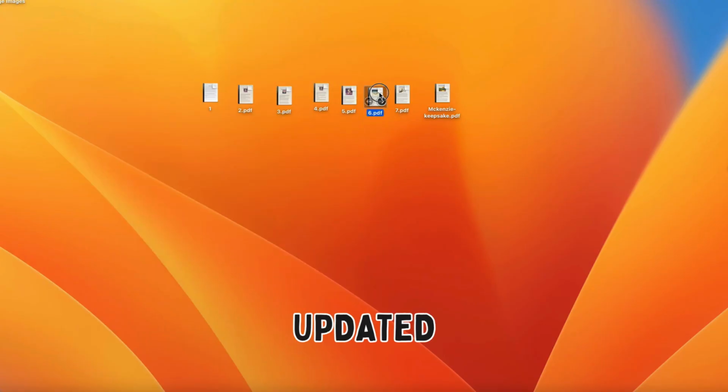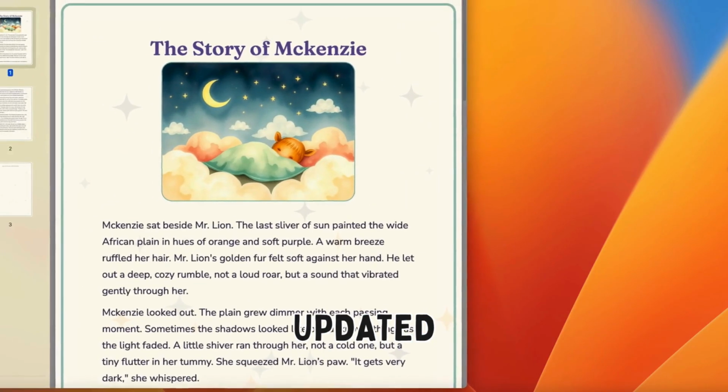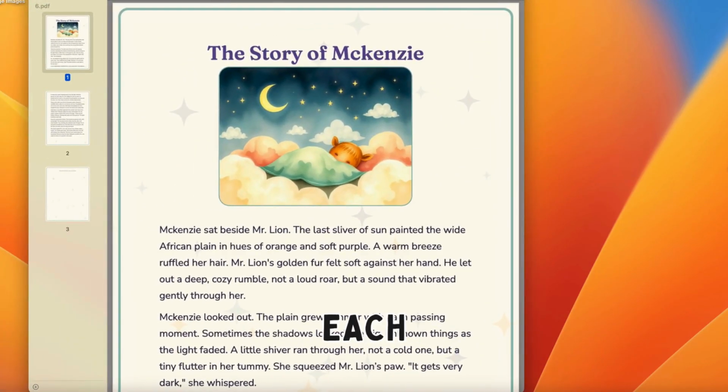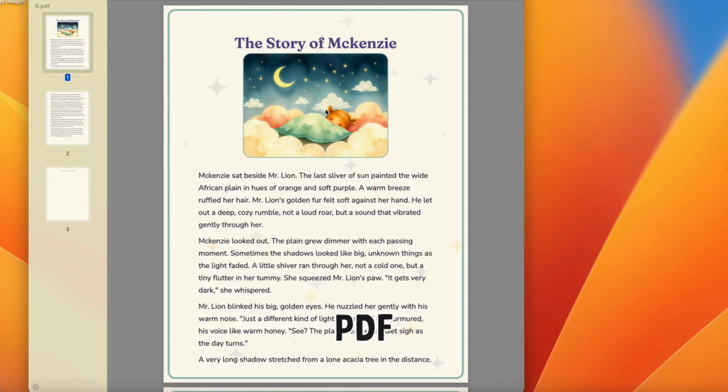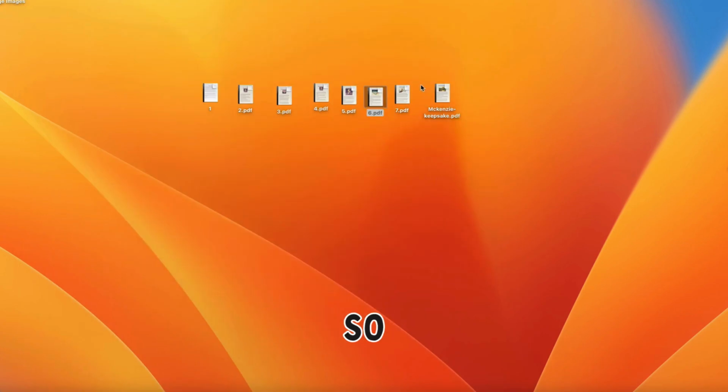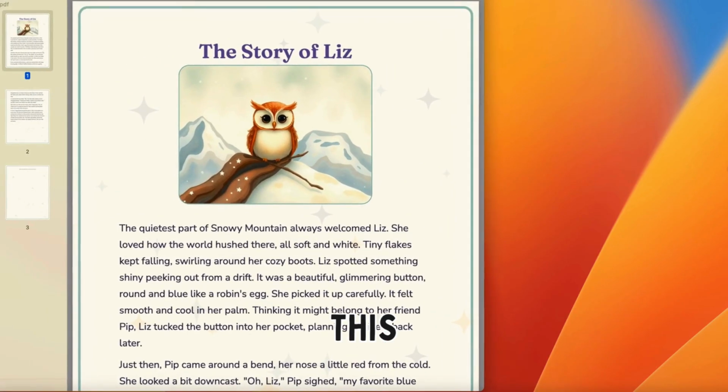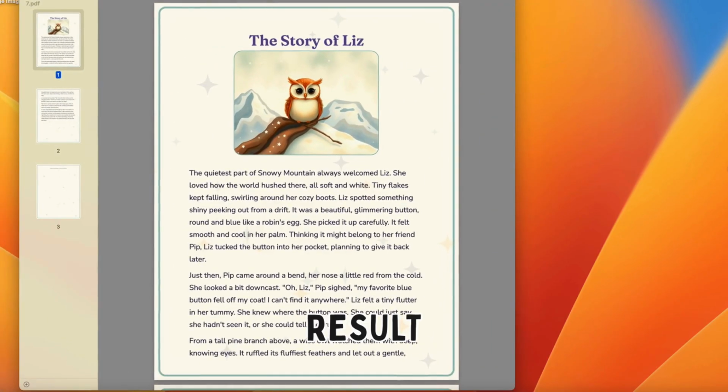So afterwards, I updated the prompt so that each PDF file that is generated will have a specific image based on the story, or based on the input of the user. So all the way until this point, this is the final result of it.